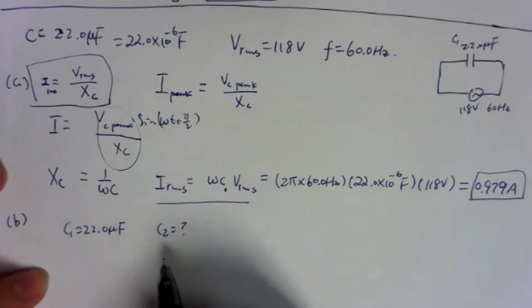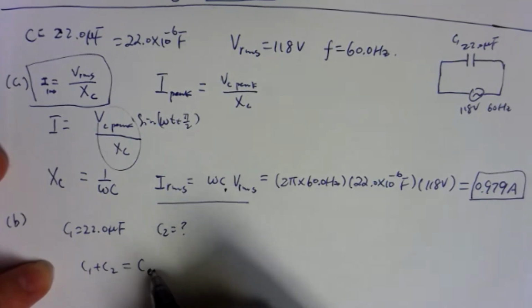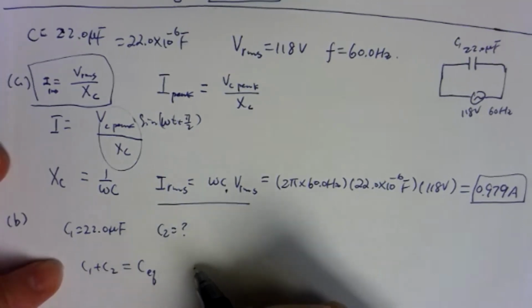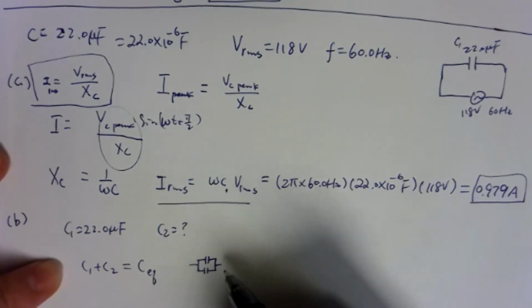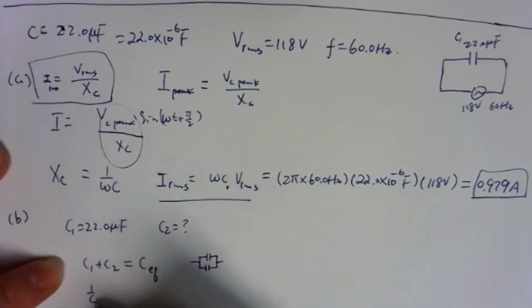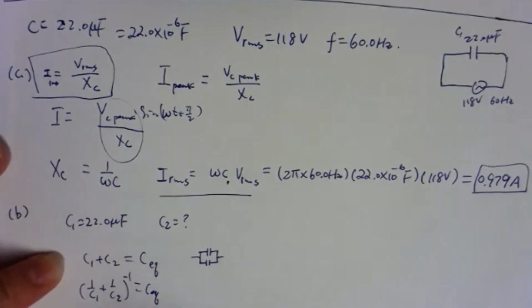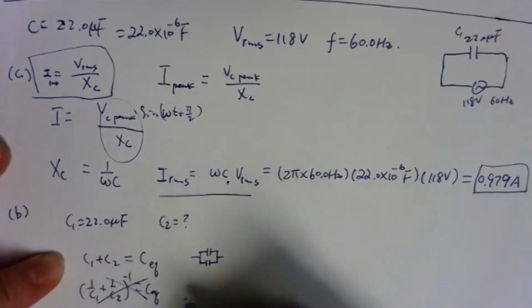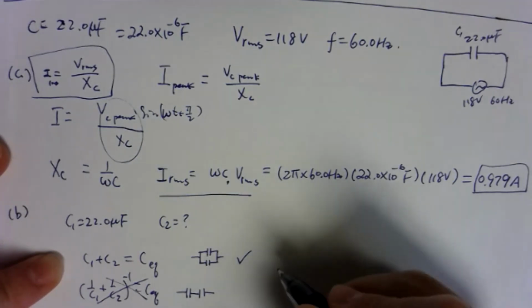But if you want to increase, you'll actually add them up, okay? So when you add the two together for the equivalent, you put them in parallel. You put them in parallel because when you put them in series, you take the inverse of each and then invert to get C_EQ. So C_EQ will turn out to be smaller than either of those two if you do that. So they should be in parallel instead of in series, okay?